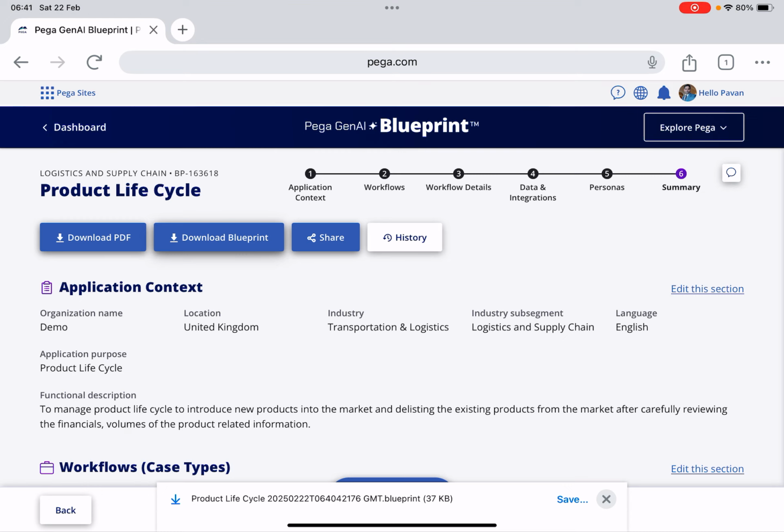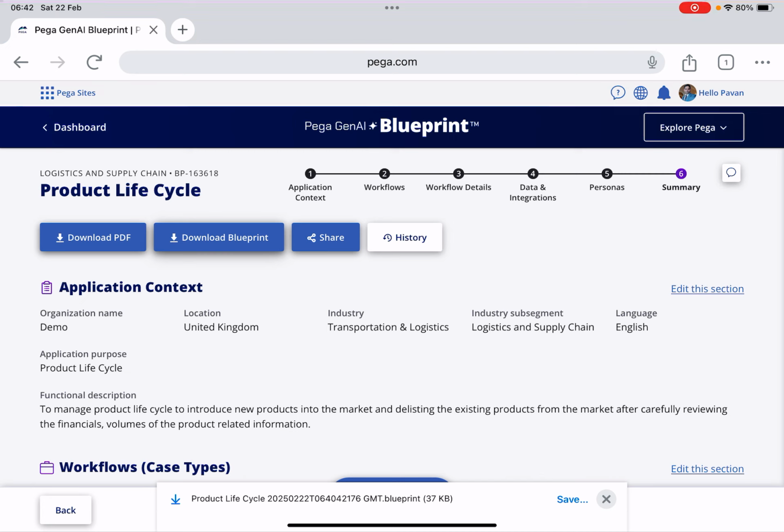But the beauty is, so far, the last few minutes, we have had a discussion about a new business use case. Even if you're new, you at least understood, in supply chain management, if they have to introduce new products or delist some of the existing products, it has some meaningful process. Even though I don't know anything about it, I asked the question to Pega GenAI Blueprint.